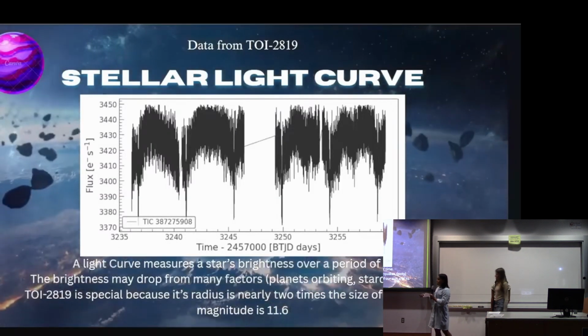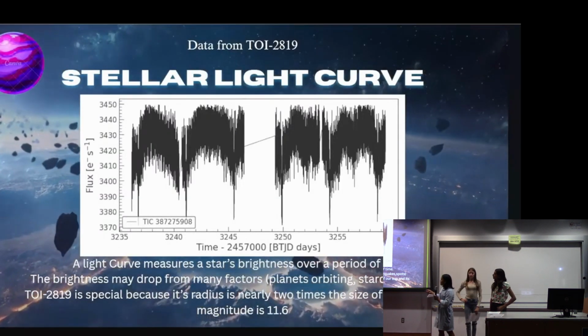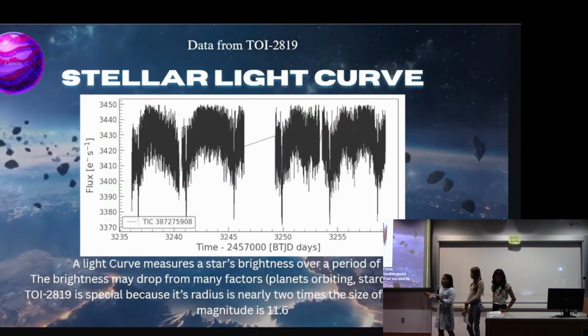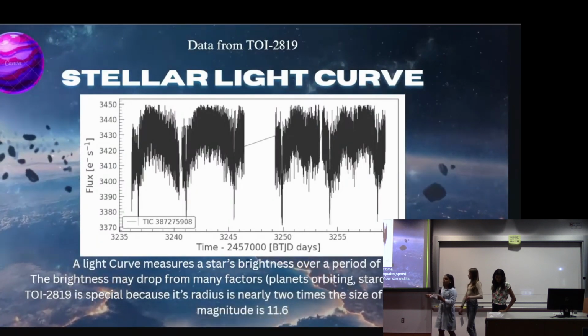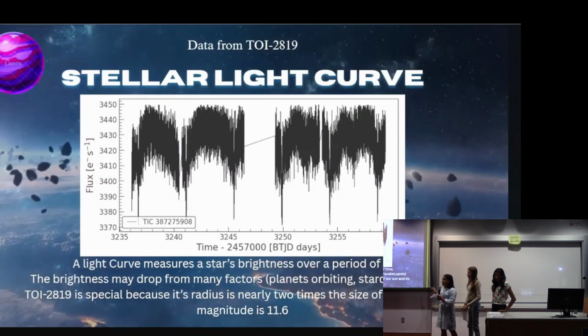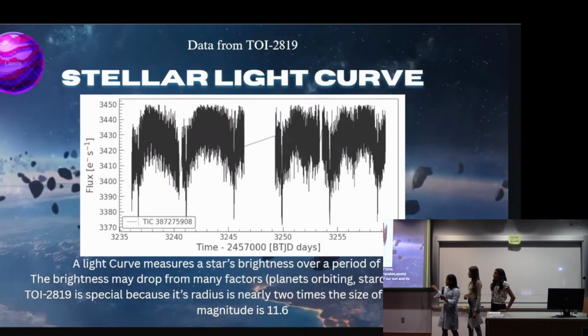So basically, this is the basis of the transit method. It's called a light curve. What it does, it measures a star's brightness over a certain period of time. Usually, when a light curve is good, it should just be a straight line because the star's light won't change, because it's a star. But as you can see here, it's kind of weird. It's really wonky, and that can happen for a multitude of reasons. It could be star quakes, prominences, or even spots that make it thinner. But the main one that we're looking for is a transit signal, basically when a planet goes into transit. But it's kind of hard to detect with all this noise, right?